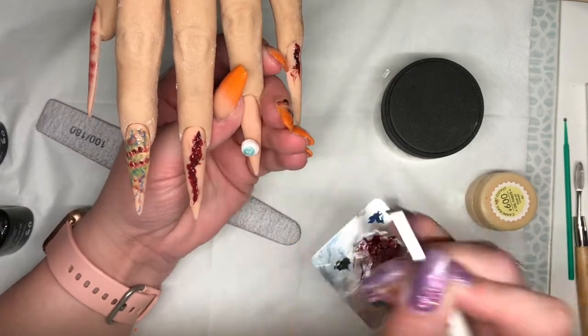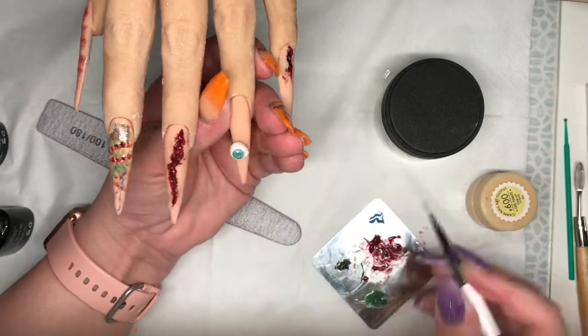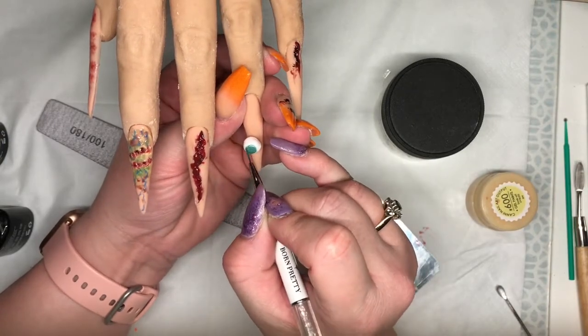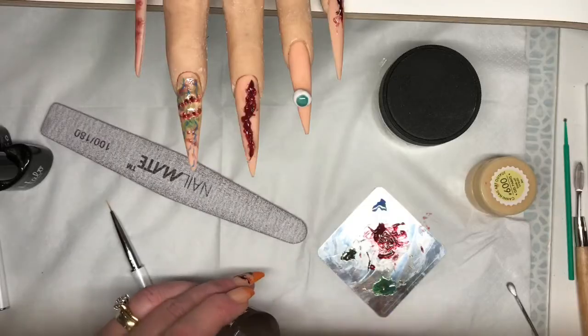Back again to the ring finger, and I'm using that blue mixed with a little bit of green just to create the colour of the eyeball, and then I will cure that and I'll go in and make the pupil with just some of the OPI black onyx.